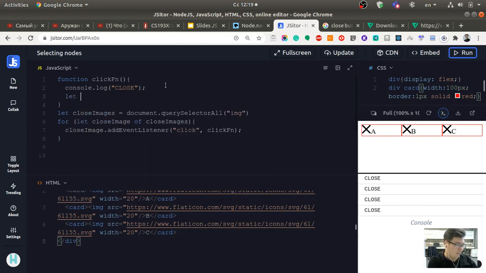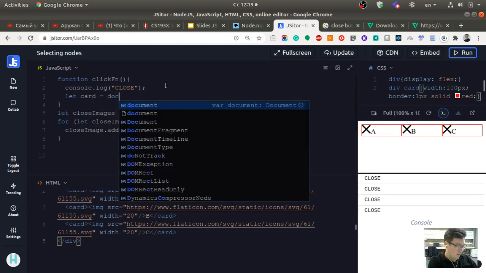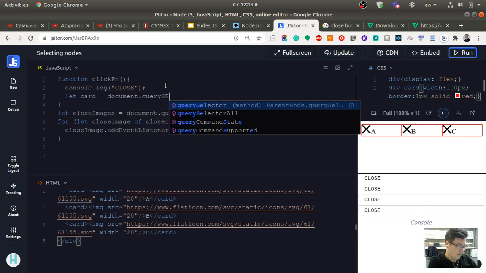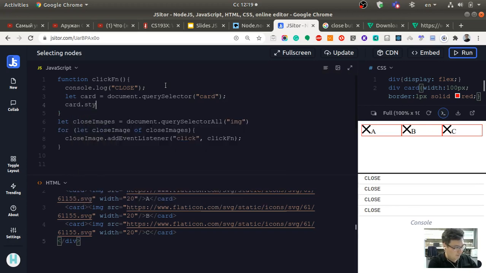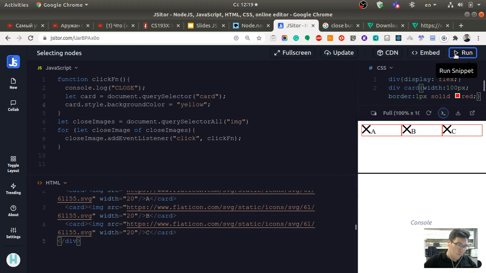We say let cart equal document query selector cart, and say cart style background color equal to yellow. Will it work? Let's see. I press the A. Okay, it works. But when I press B or C, it doesn't work. It is executed, but it doesn't work.